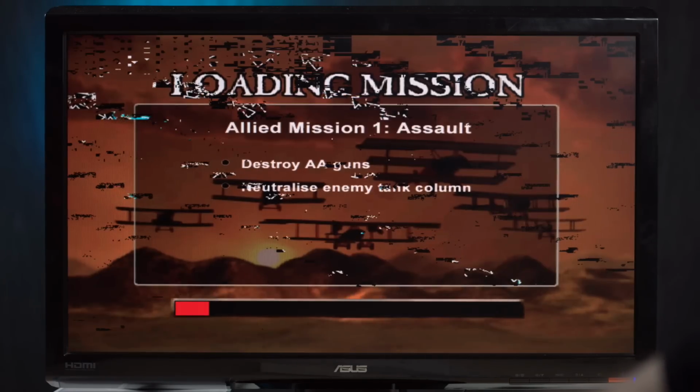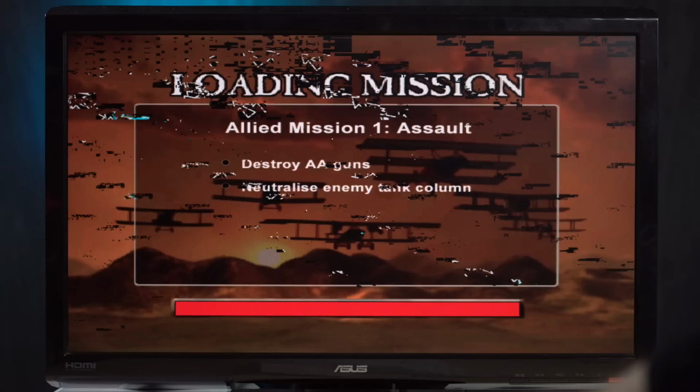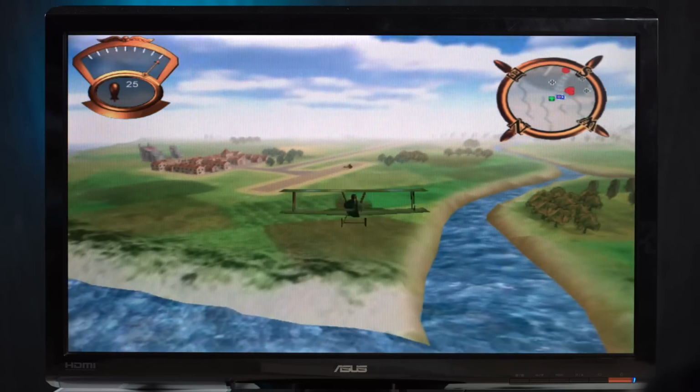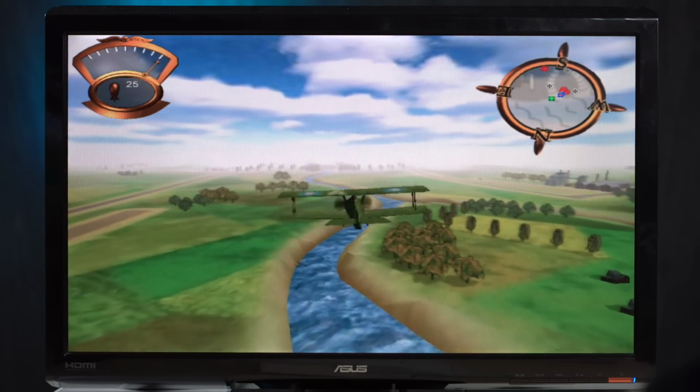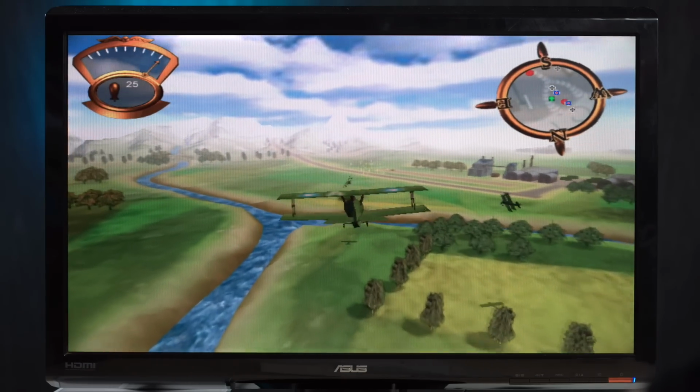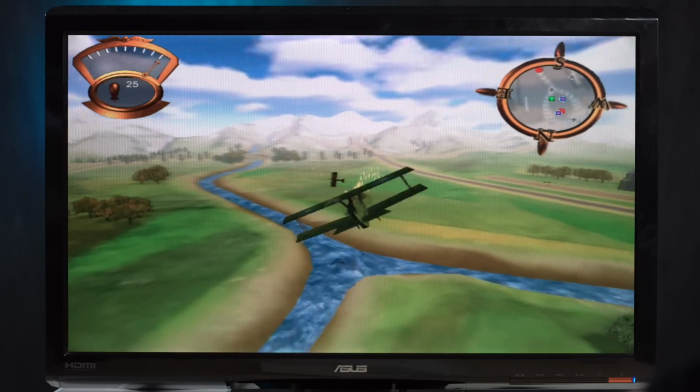I really sucked at this game. My brother was way better at this. Okay, so we're the American biplane. There's a German plane there. Sorry, Germany, you're cool. This is World War II or something, so.